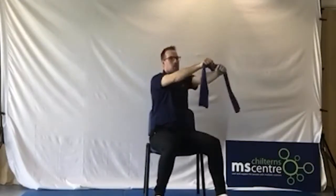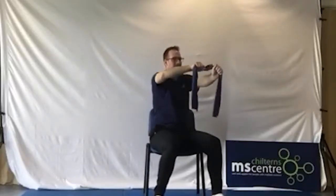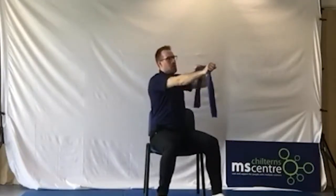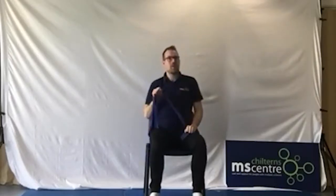Squeezing back. We've got 20 seconds to go, and so we're going to bring our hands down to our laps, and we're going to do that overhead press. Give it 10 seconds to go. Nice, slow and controlled. Drawing those shoulder blades back. We've got 5 seconds. 4, 3, 2, 1. Bringing my arm down to my lap, and I'm going above my head, slowly down. Above my head, slowly down.